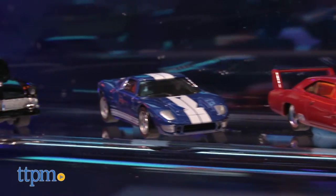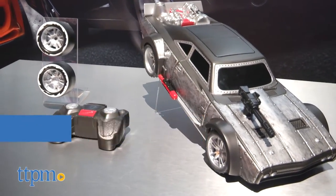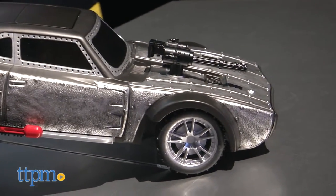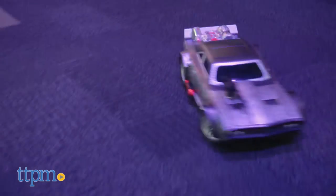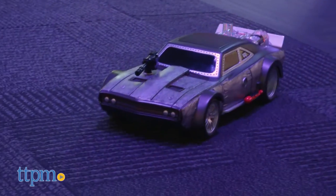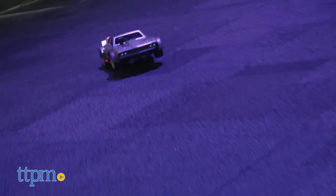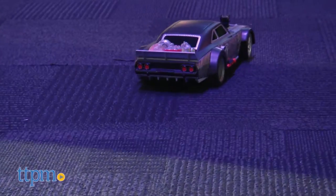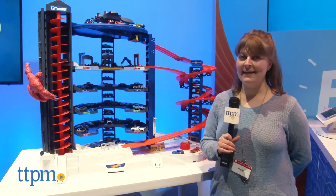There's an eighth Fast and Furious movie coming out — it's called The Fate of the Furious. This is one of the new RC cars from Mattel based on the car that Dom drives in Iceland, according to our resident Fast and Furious expert. This RC car does some pretty cool things: it launches plastic projectiles, has cool lights and sound effects, and when you drive it around you can make it pop a wheelie. Pretty fabulous.